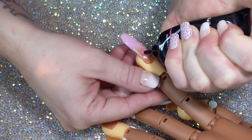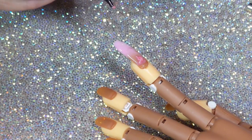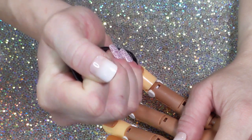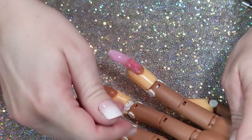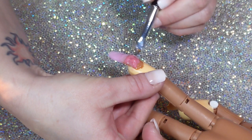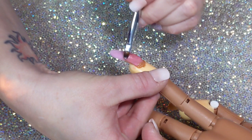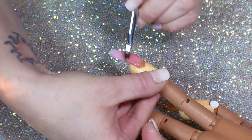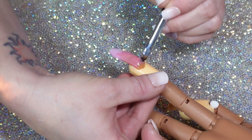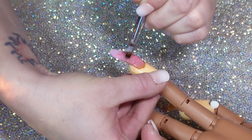Ooh, that comes out thicker. That's weird. Sorry, I'm blocking it. There we go. I'm just going to put some here. Point her down a bit, and then I'm going to gently move it around. Drag it forward. See if we can even that out a bit.